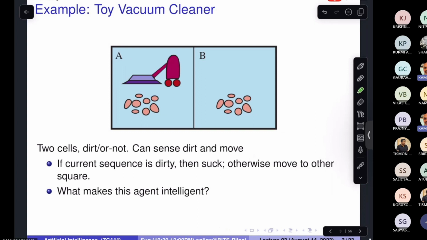We took an example where let's assume that we have a vacuum cleaner, and this vacuum cleaner can suck some dirt. If dirt is there, it can change its location from left to right. And the objective of this particular agent is to clean the room. I'm not going to operate it. It is going to operate in an autonomous way so that it can clean all the rooms.